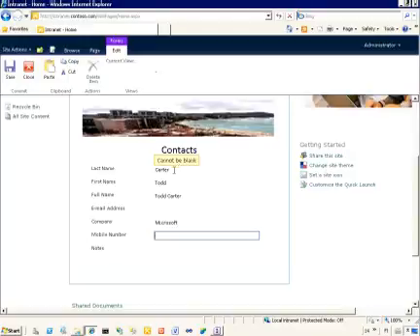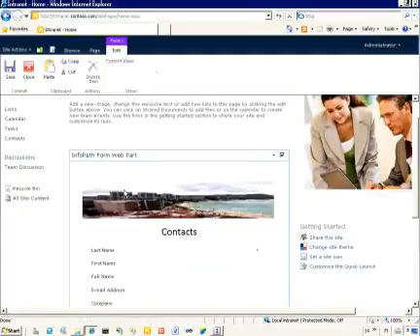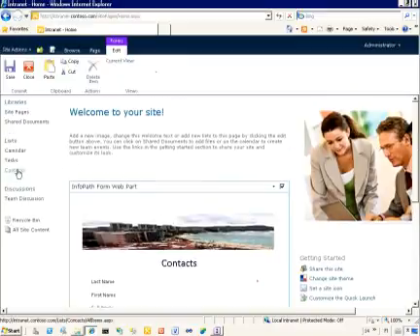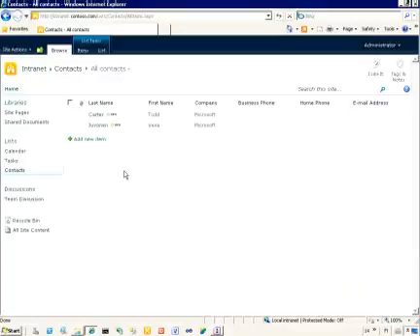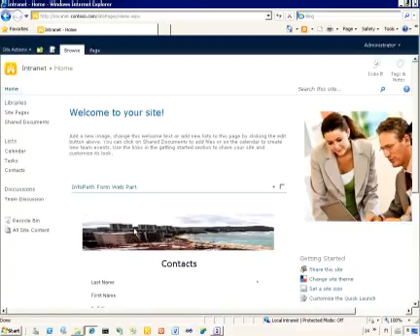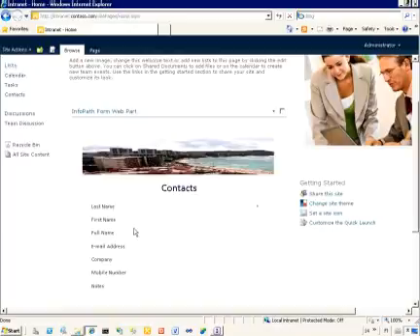and here we go. And from the ribbon we can click save, and a new item will be visible in here, and the item which we just entered will be saved directly and automatically to the contacts list based on the information which we entered. Really nice, really flexible, and we can really easily further enhance the different validation rules or have even external data sources within our InfoPath forms. So this definitely provides a flexible way of designing your forms to be used in SharePoint 2010.